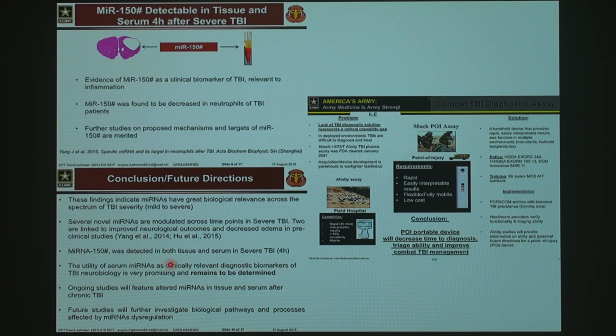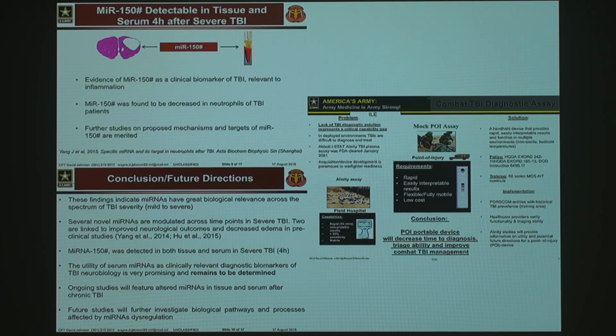And so, of course, I left this lab shortly after this, and they've continued on looking at different protein markers of traumatic brain injury and other markers of injury. But why is this important? Why do we care about this? Well, we care about this because this research project and everything that my group did at Walter Reed Army Institute of Research is designed for the warfighter.